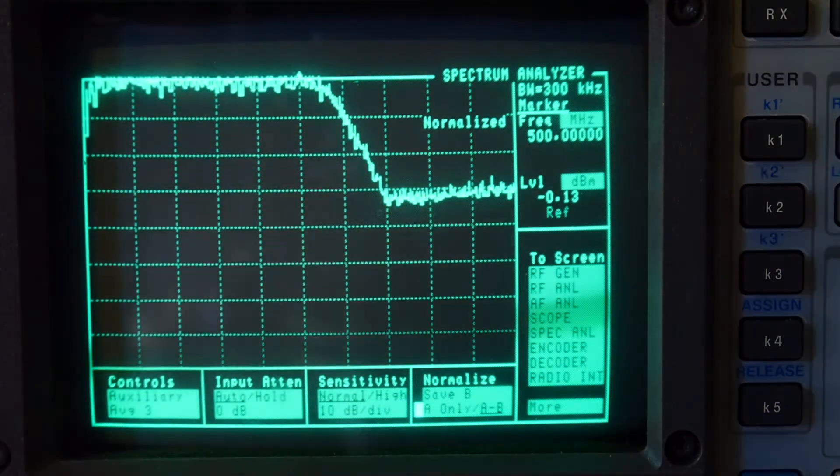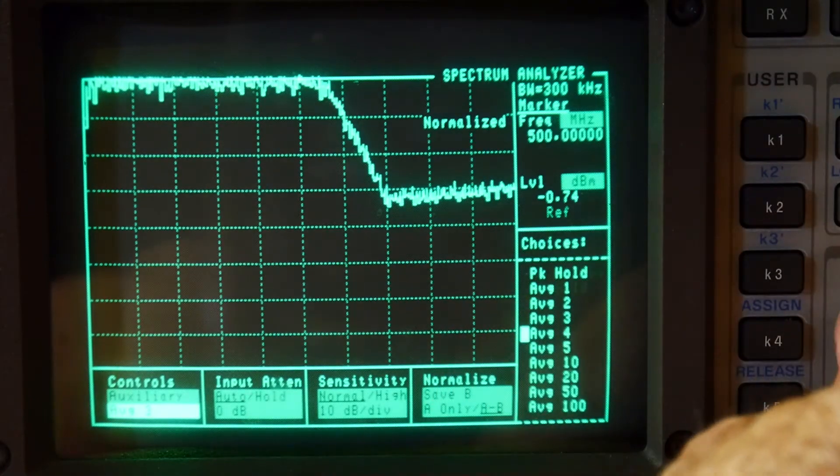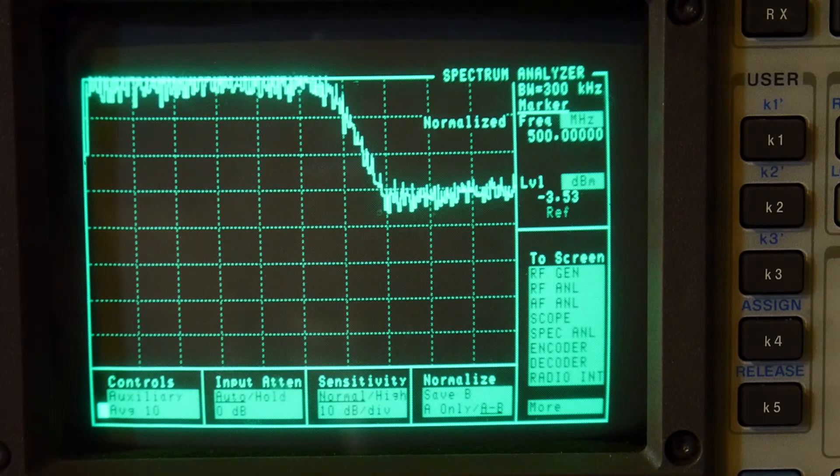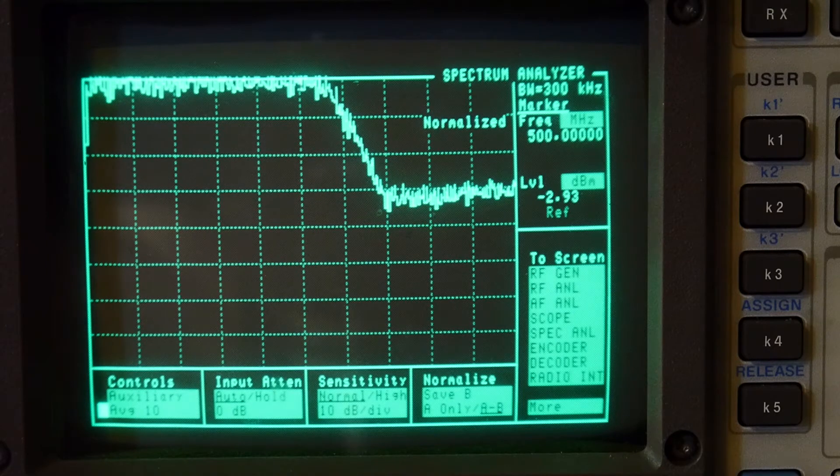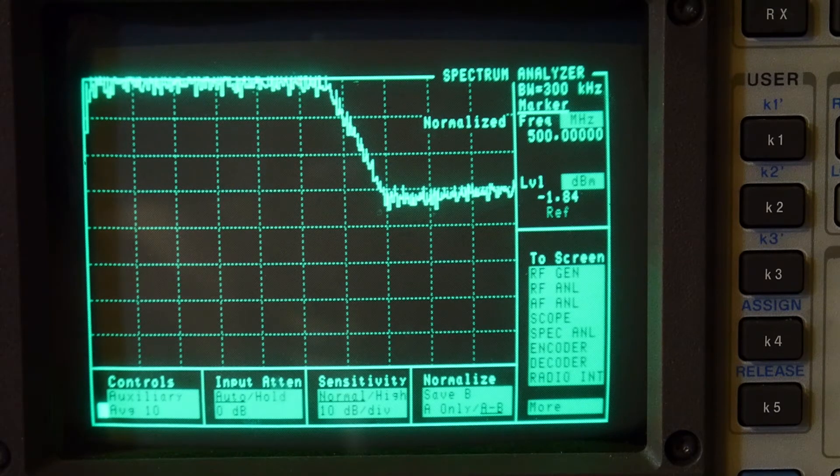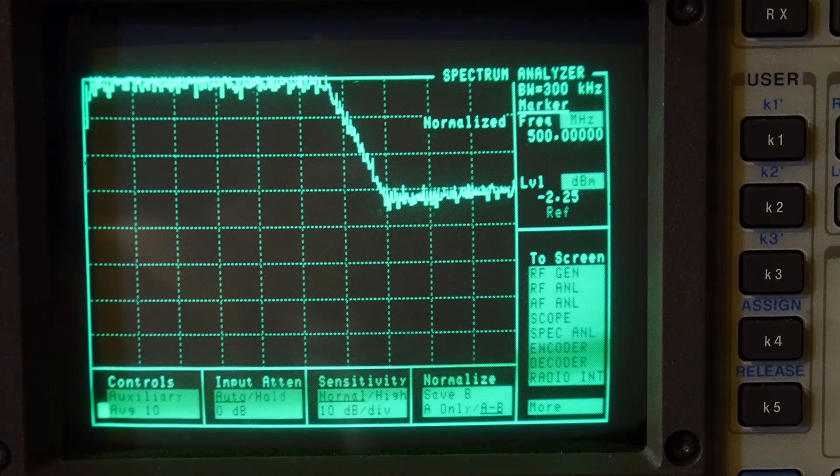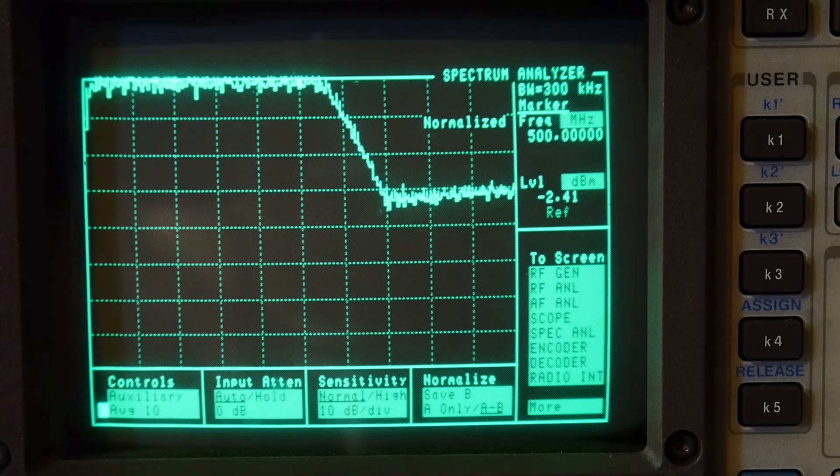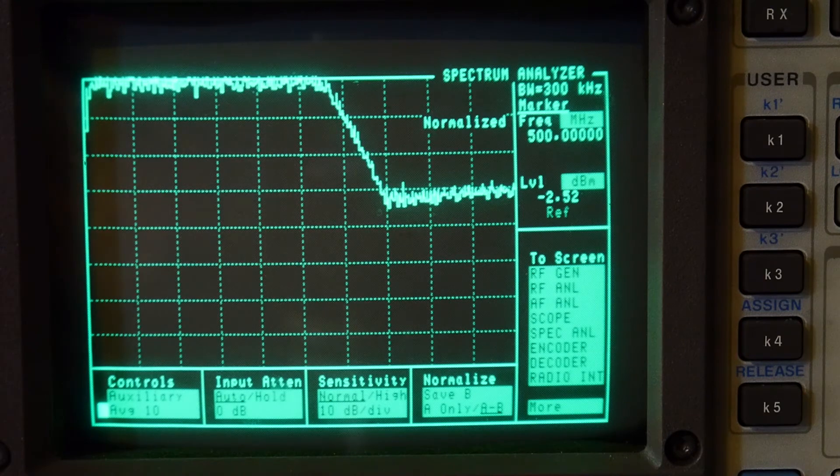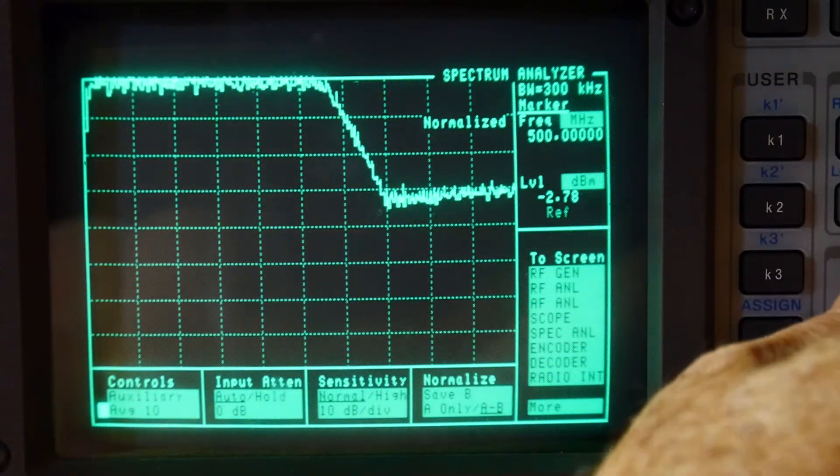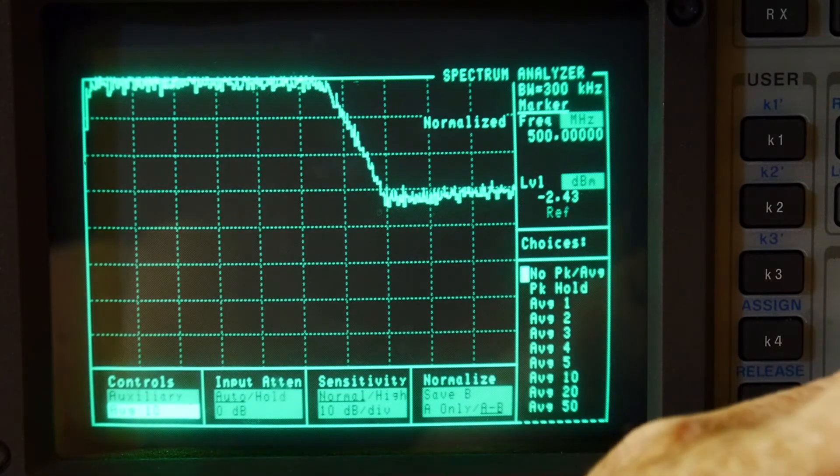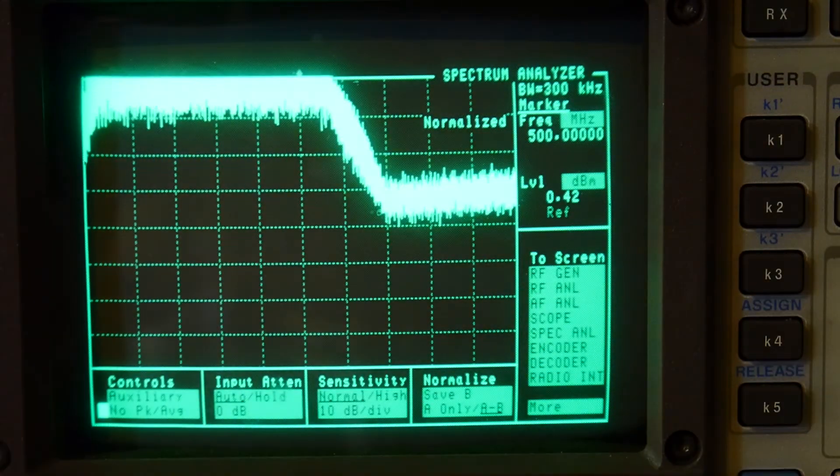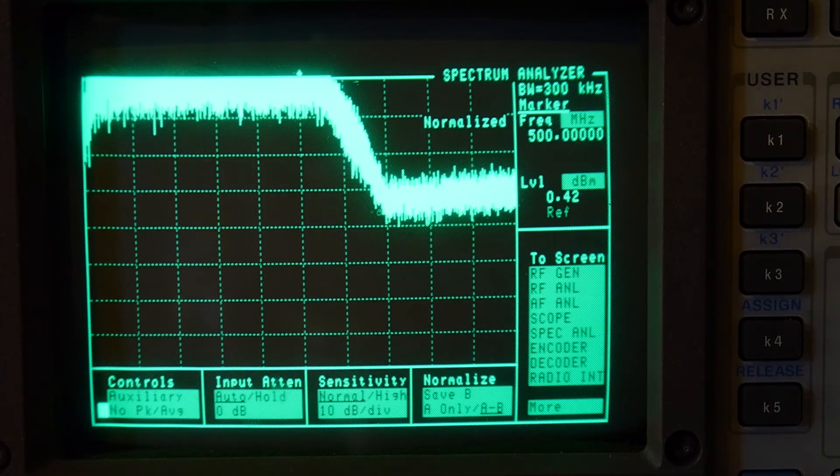If I set it to an average of let's say 10, this is a very wide sweep, so averaging 10 sweeps is going to be quite slow. But if we do that, it should quiet down quite a bit and we should be able to get a fairly good signal out of this. We probably need to do our reference at 10, an average of 10 also. But you can see it's gotten, I think, a little bit quieter here. If we take off averaging, let's see here, no averaging, you can see that you see quite a bit of noise. So that's why you add the averaging, to get rid of that.